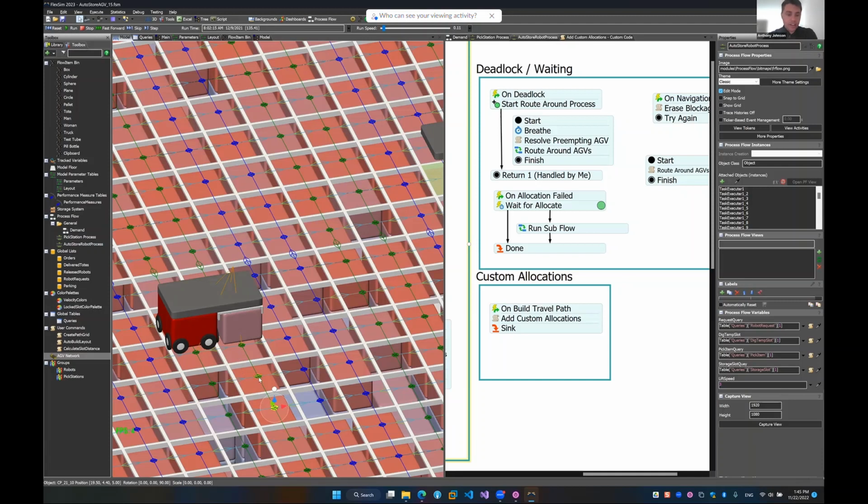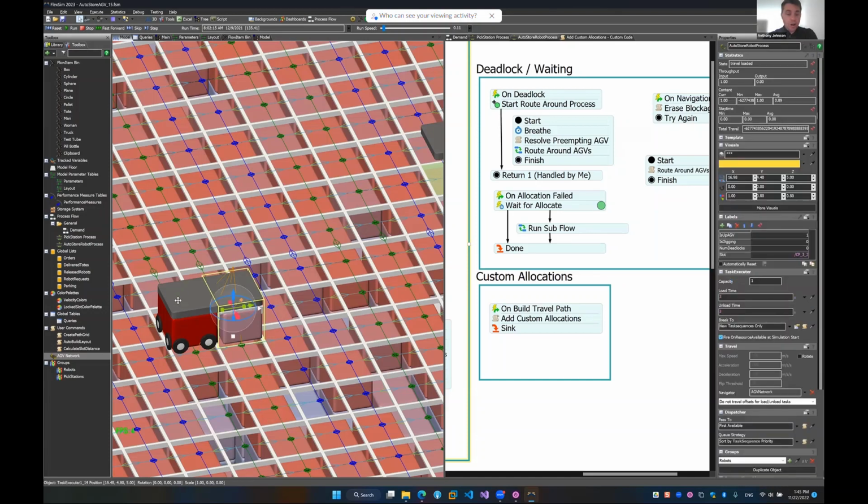So if I'm this other guy trying to travel this way, and I want to preempt him to move out of the way of this guy, then I'm going to look at this guy and take all of the control points that he has currently allocated, which is these 4, and I'm going to set their routing constraint to blocked.